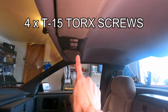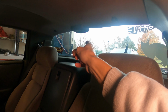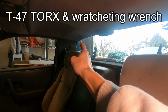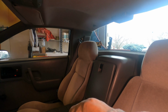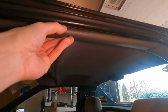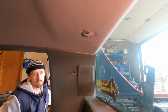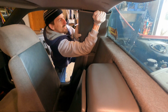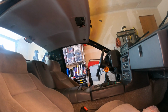To remove the headliner, you're going to have to remove the dome light. You've got the coat hanger clips, third brake light if you have a 1986 or newer Fiero. If you have the 84 or 85 model, you don't have one of those. The B pillars, which require a T47 Torx. There's one bolt at the top, one bolt at the bottom for the seat belt on either side. Also, the A pillars right here have to come out. Now the headliner is ready to come out.